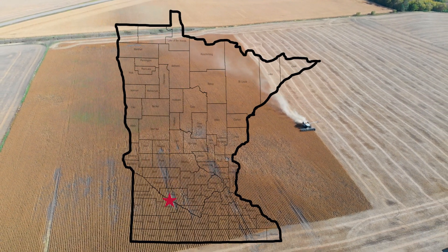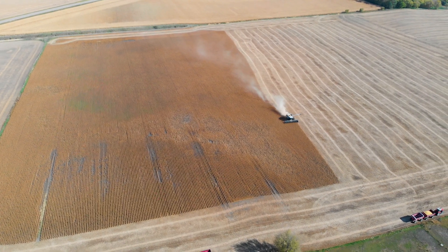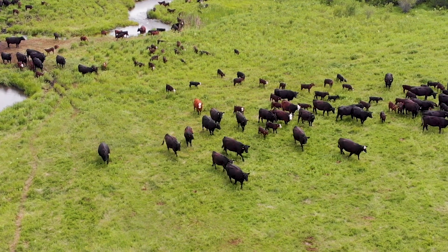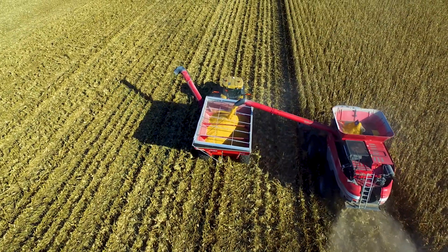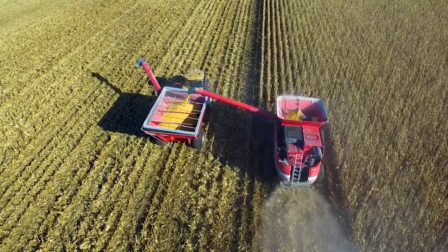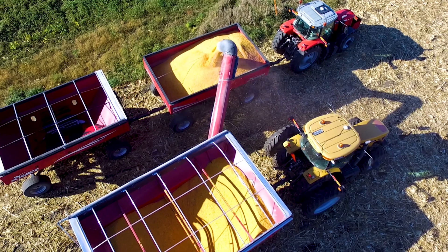To make the cover crops and sustainable farming practices work in a row crop farming system, it's maybe a little more challenging in the fact that I don't have something that's going to eat those and convert them to pounds of beef. What I need are bushels of corn, bushels of soybeans, or some sort of crop, or a reduction in inputs that yields the same. So I'm selling pounds of grain, not pounds of beef.